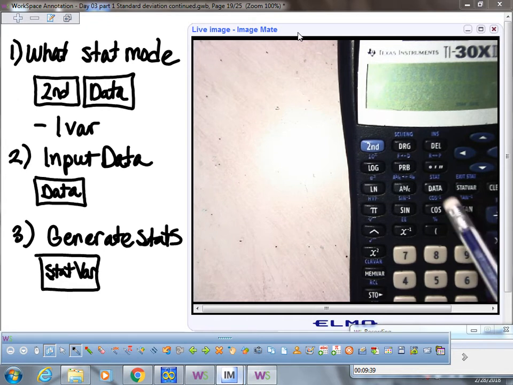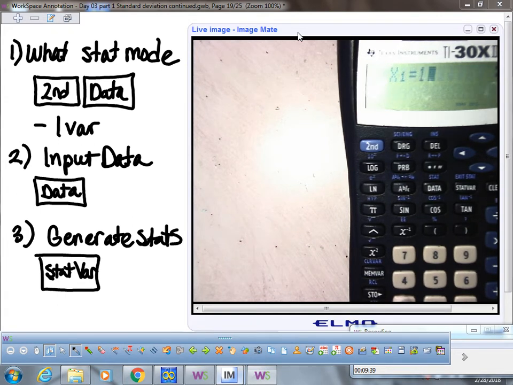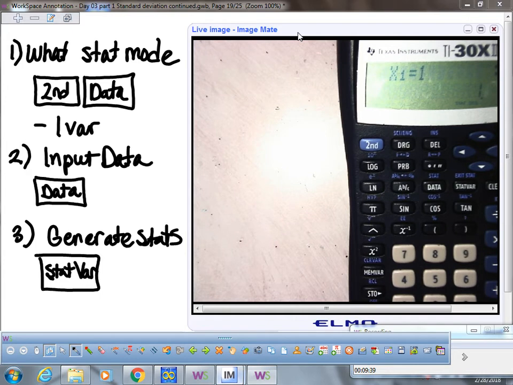Now I'm going to go to my data so I can input the data. So I'm going to hit data, and it's going to ask me for the first piece of data. The first piece of data is 1. That's the first score. If you hit enter, it's not going to do anything, right? So you just need to go down. See how there's little arrows on the side here? You can't really see them, but there's arrows. That's telling you to scroll up and down. Some of you have a different calculator. It will be a complete list. What I'm doing right now is making a list in the calculator.